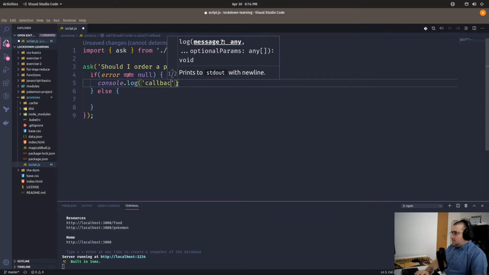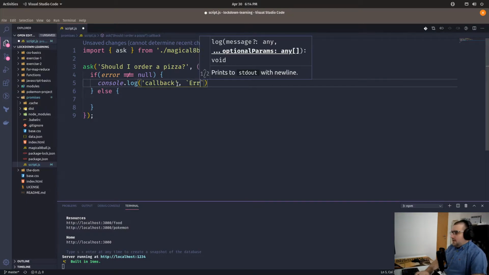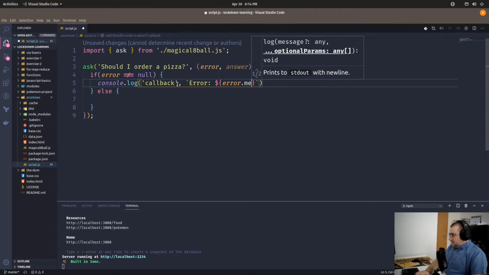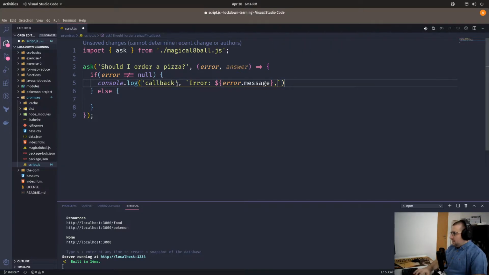So let me just say this is a callback and our error message. Each error has a message property, so we can get the description and not just the random stack.